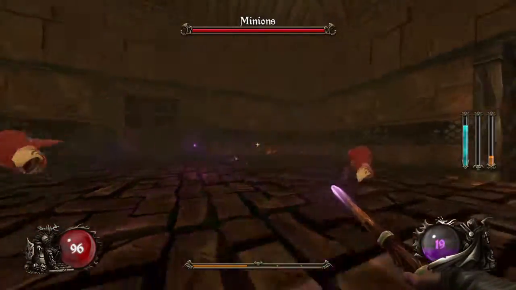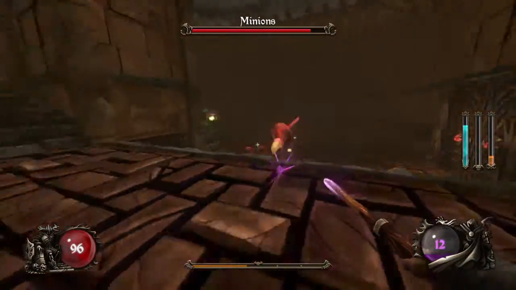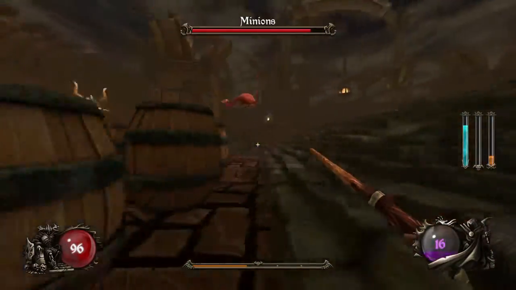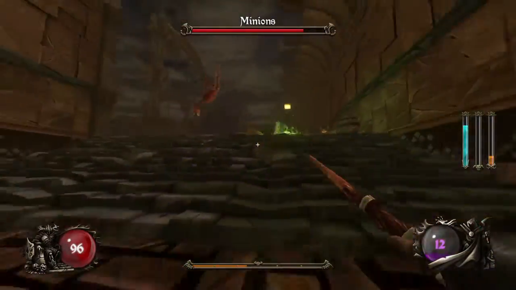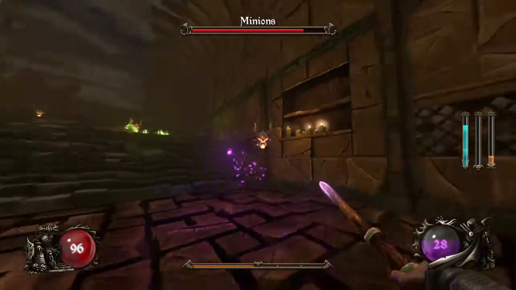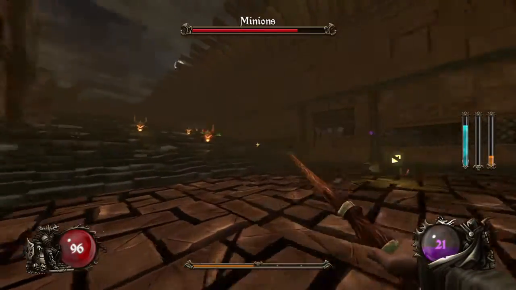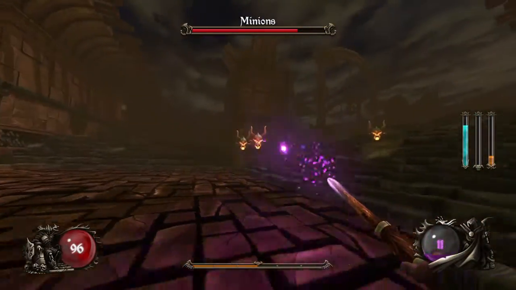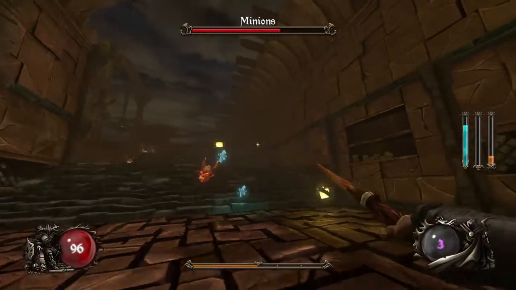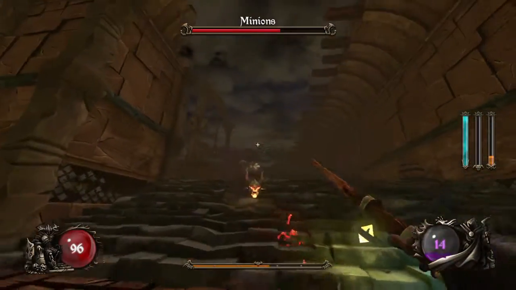Oh, there are these hopping little guys. Oh. Oh no, not the fully hit. But yeah, this really reminds me of Serious Sam, where you just have all this stuff trying to murder you in these locked little rooms where you have to deal with them.